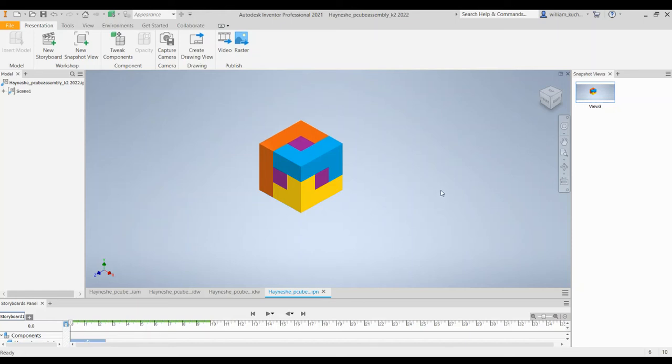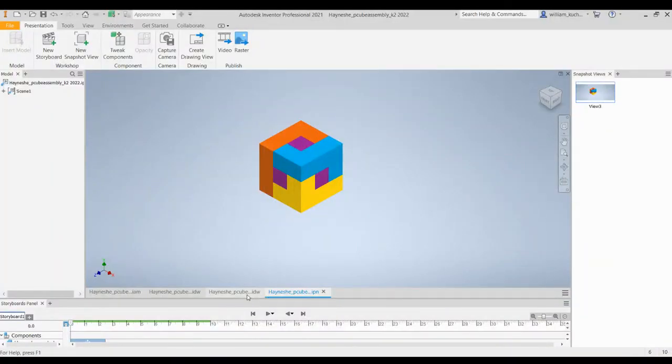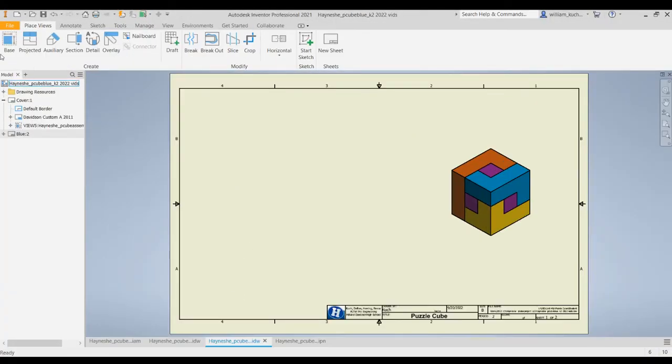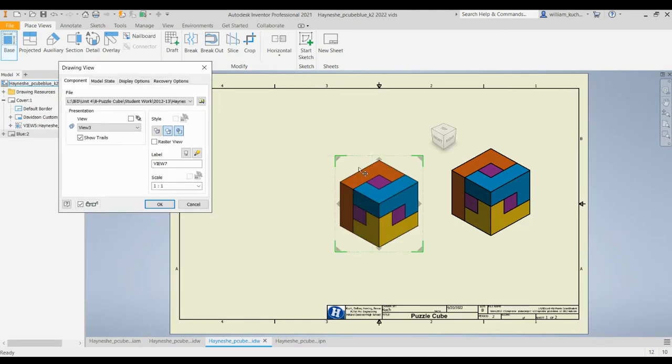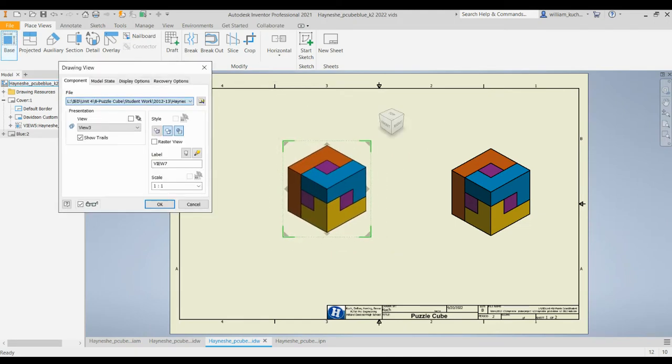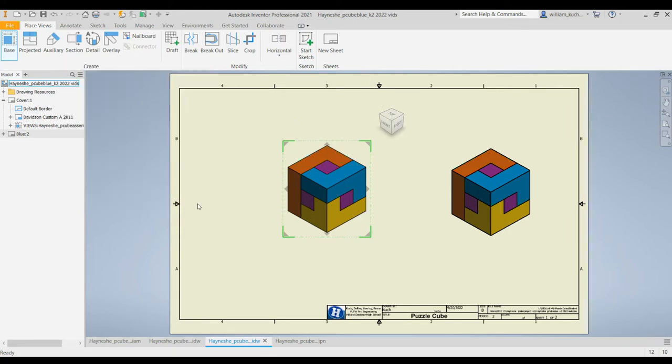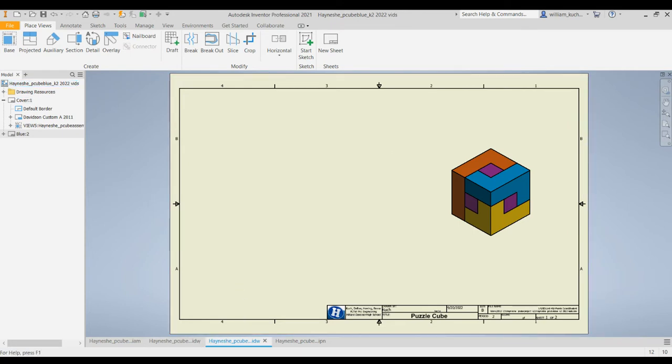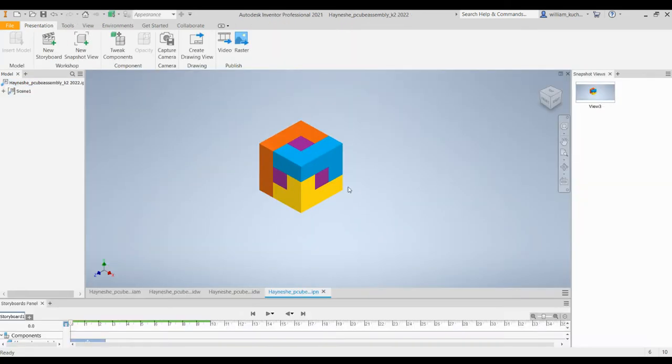All right, so we've finished our initial explosion file. And if we want to put our drawing, or our image of that, into our drawing file, we would hit base view. And I notice that I'm looking at my presentation file, but the view is not what I want. And if I come to views, I don't have any other choices. So what I can do is cancel, not bring that in. And instead, I can come in here and I can change the view.